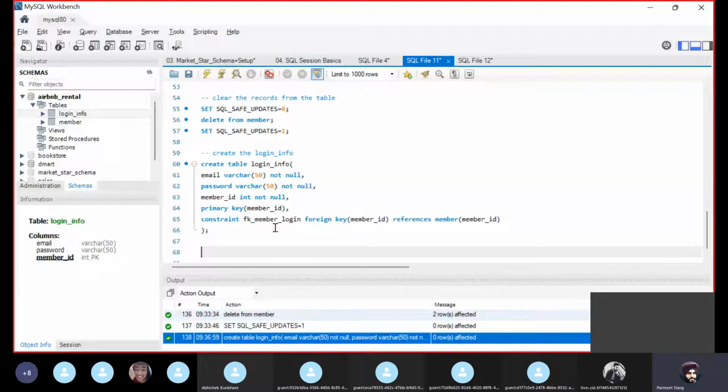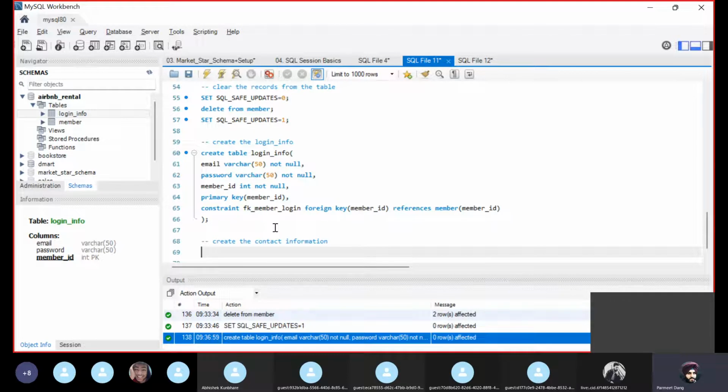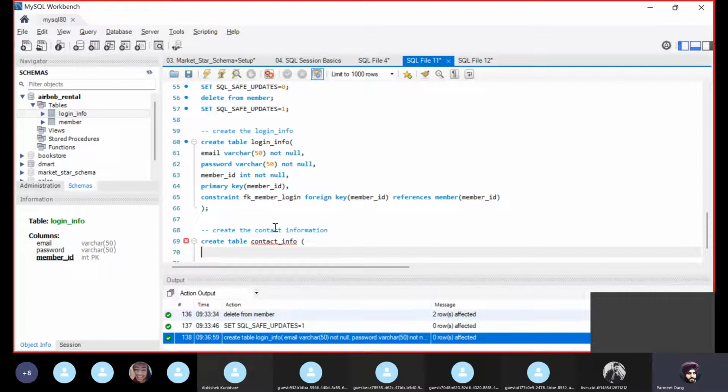Now we can also create the contact information. Let us create the contact information. I can create the table contact_info. To save time, we'll create only half of the ERD diagram and start with the analysis.